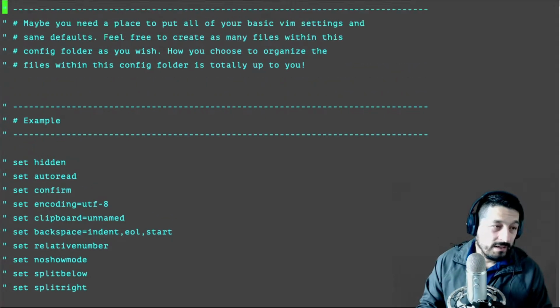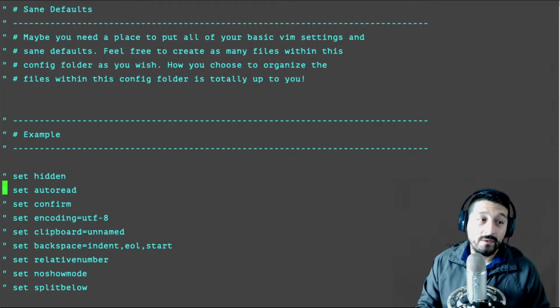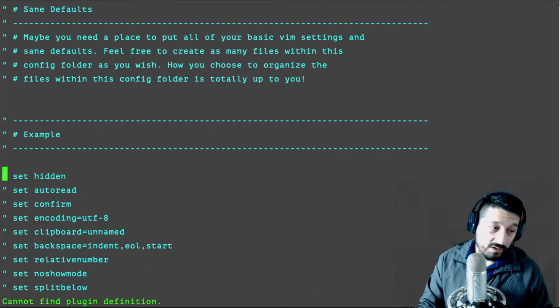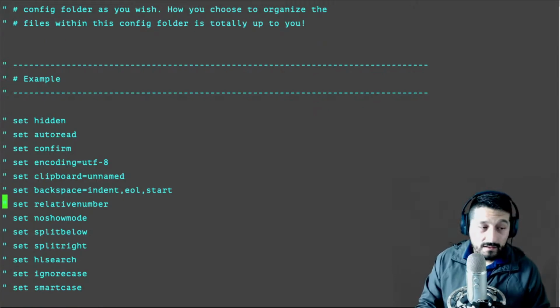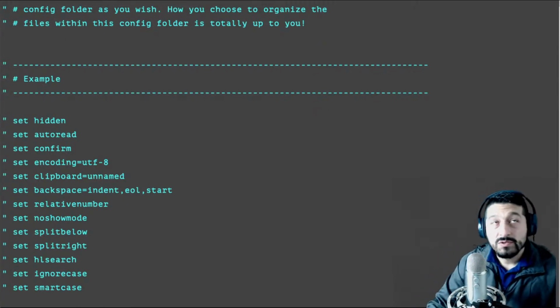So if I'm in here, this is technically a config folder. GP shouldn't bring me, yeah, can I find plugin definitions? There's not going to be any mappings, but what if I just wanted to go to my mappings?